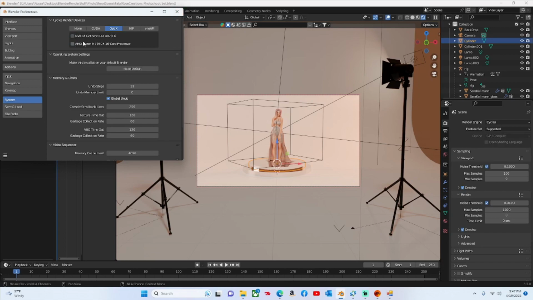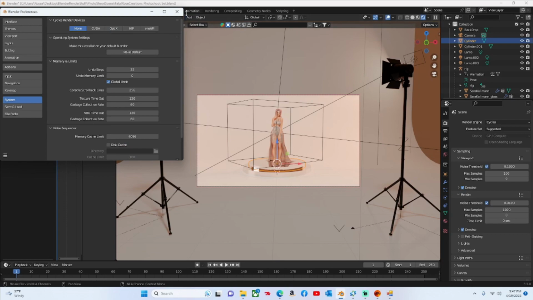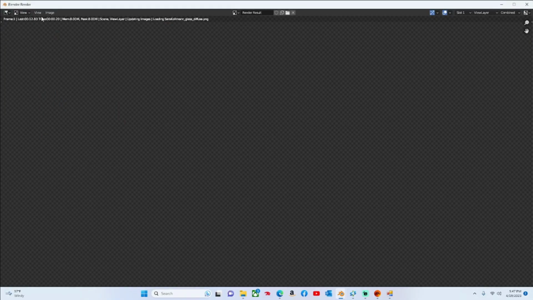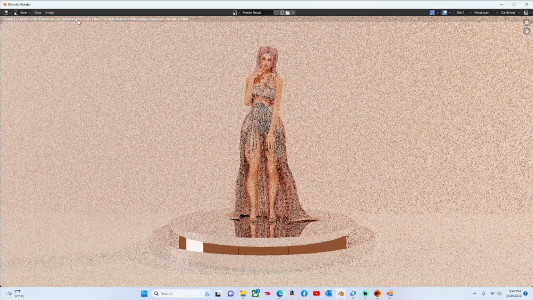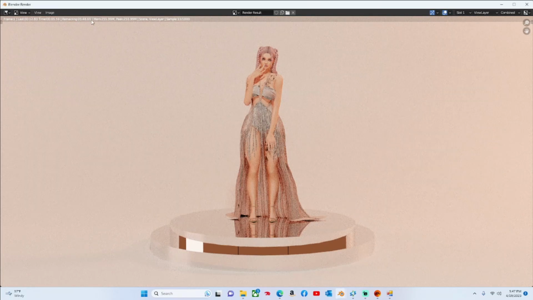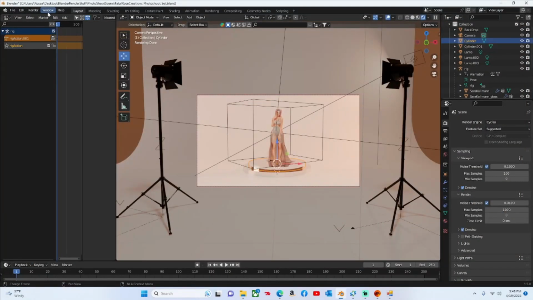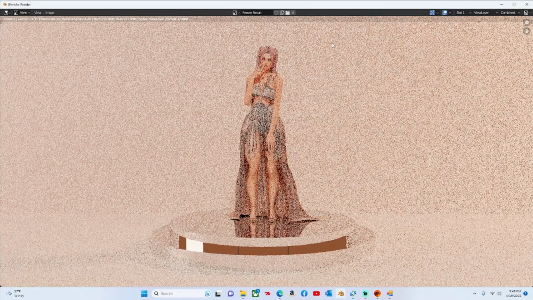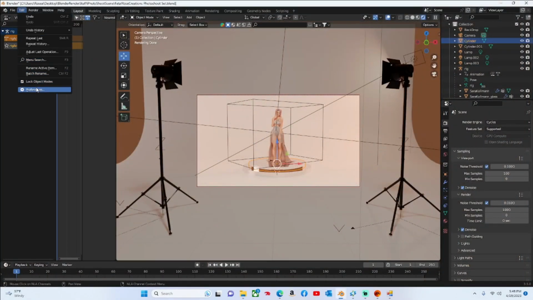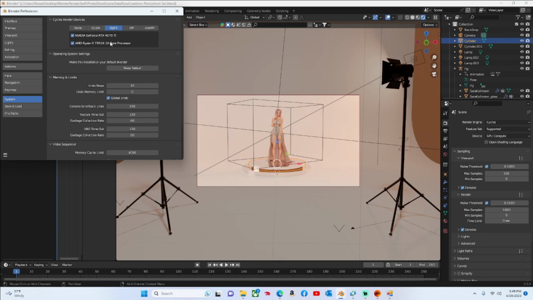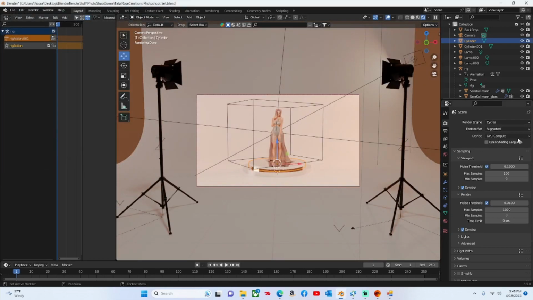And as you can see, if I uncheck them and change it to none, click render, render image, it now says it's going to take 6 minutes to render, whereas when I had it rendering on my GPU, it took like 30 seconds. So it does make a difference to render using your GPU if you have a nice one and you can use it. And this bottom one is your CPU, your processor.